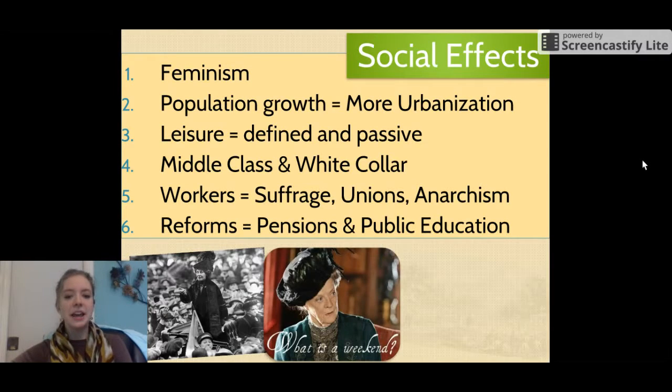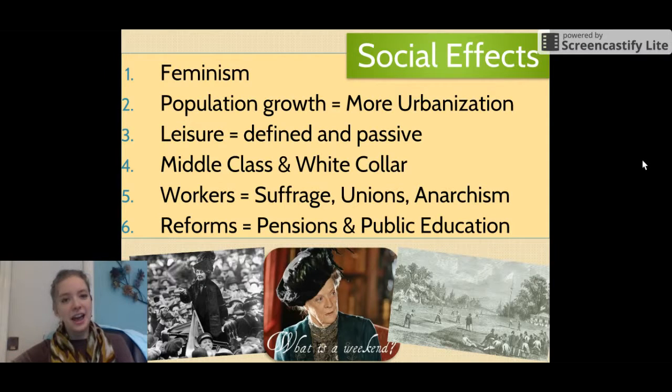What's really interesting is also the idea of leisure changes. Leisure is now defined because the workday is now defined. When you're farming, the animals always need to be fed at some point. When you work in a factory, the factory closes down at some time in the day, and now you have what's called an evening. You have a weekend. You have the chance to go and watch sports and engage in more leisurely recreation. And so this really does change culture as a whole.